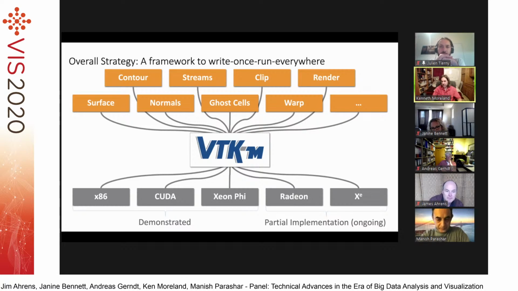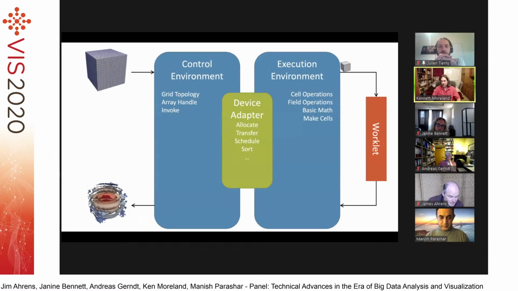Each vendor has completely different instruction sets. Each vendor provides different compilers with different programming models. And even when one vendor tries to emulate the model of another vendor, there are always some idiosyncrasies of non-portability between the two. And on top of that, each vendor has proprietary structures that change the behavior of how programs run. So it's just too much to attempt to write every visualization algorithm multiple times for each of these architectures. And so one of the challenges of VTK-m was to provide a write once, run everywhere framework. So we've figured out basically how to do that.